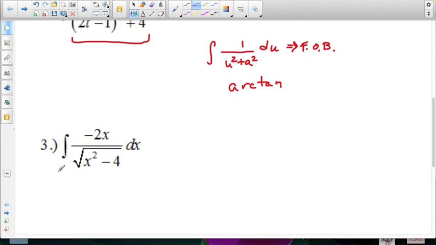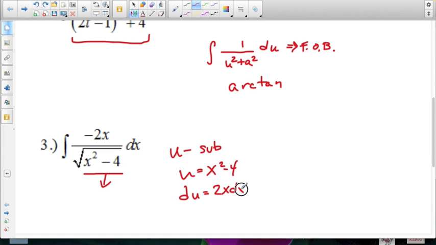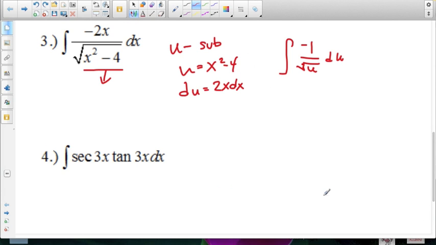Likewise, we took a look at this one, and it's like that first one. We see this expression down here. We know we can differentiate that and get whatever is in the numerator. So here we have another u sub again, where the u is the x squared minus 4, and then the du is the 2x dx. And so we need an opposite du at the top here, and so we end up with something like 1 over the square root of u du with a minus sign. Because we have a minus sign here, we have to carry that through the expression. And then that's just a power rule. So recognizing those types of substitutions is key.